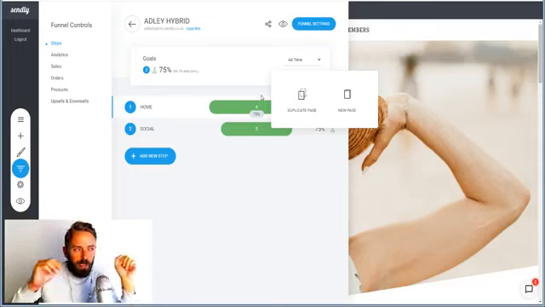If you're just starting out on the website, just starting out in online business, then you're going to set your numbers really low. If you have huge amounts of traffic, like Adly, literally into the millions, then you're probably going to set your traffic really, really high. I'm not going to go deep into that, but you understand what I mean.